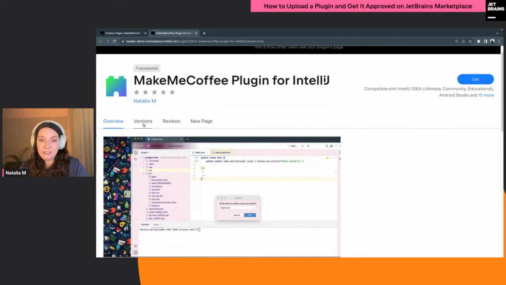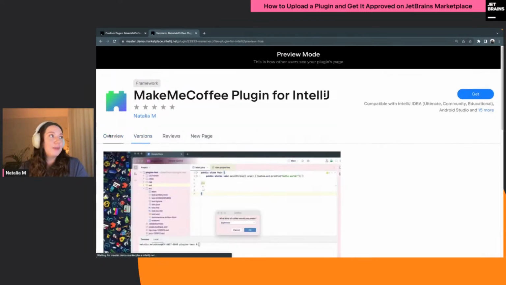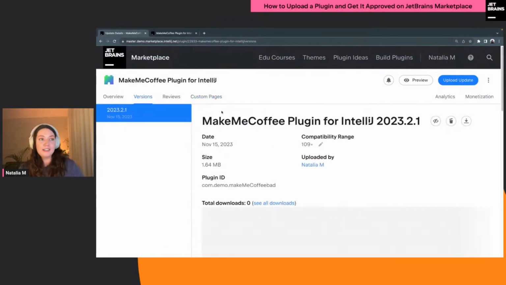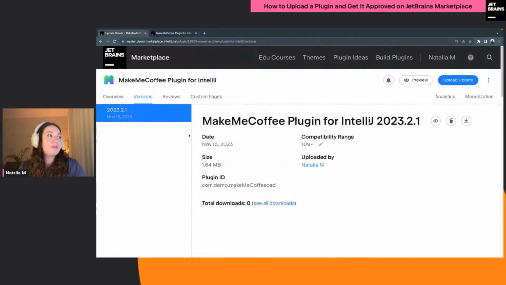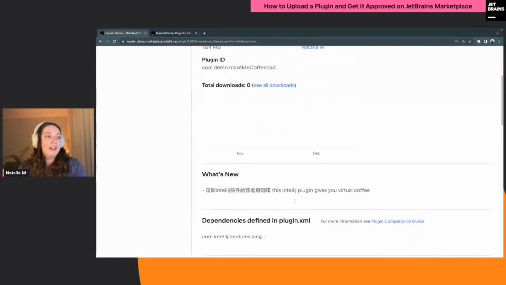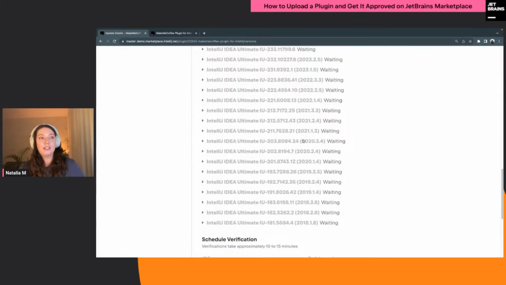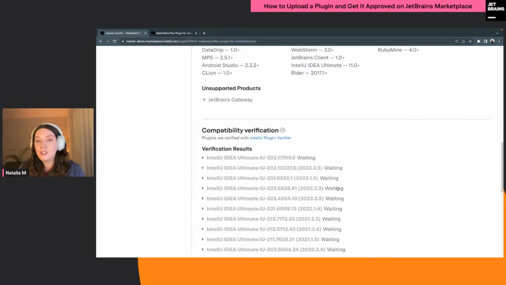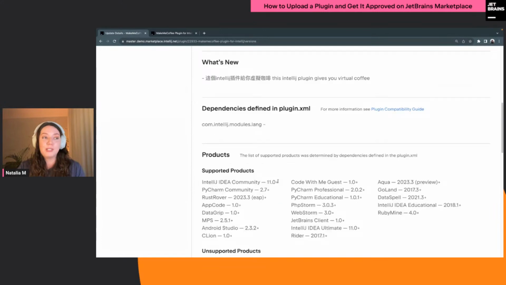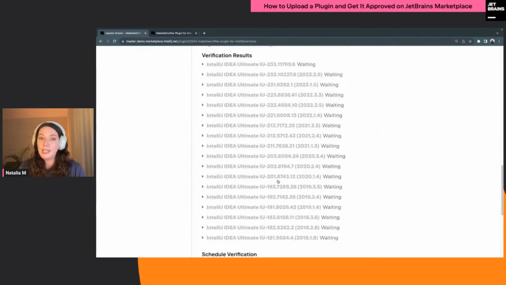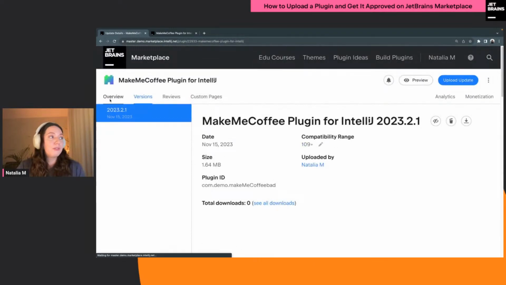Okay, besides that, we definitely need to check out the plugin verifier results. They are available only in admin view. This is a user view. That's why I'm switching back to the versions tab. And okay, they are still in progress, but I will definitely pay attention to the results of the plugin verifier. Plugin developers, once again, receive them as a separate email, so everyone is aware of these results. And if I see any compatibility issues or usage of internal API, this will be a rejection of approval.